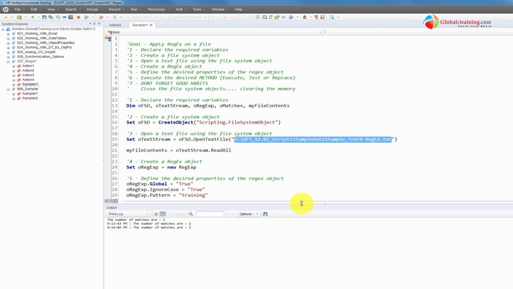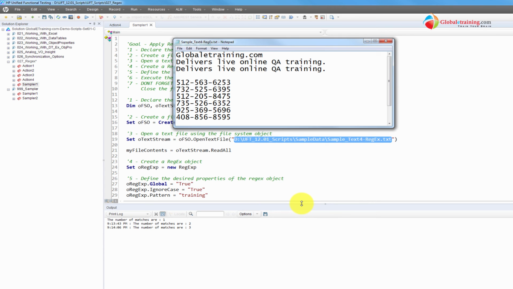Let me go ahead and pull this file. So there's a training here, and training here. Now let's say you want to count the word deliver.